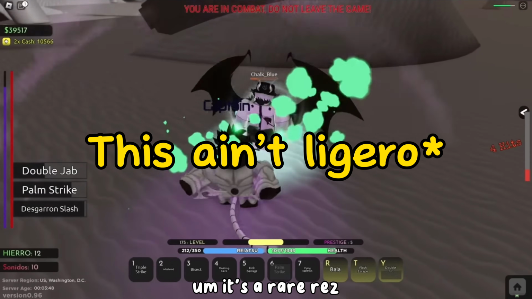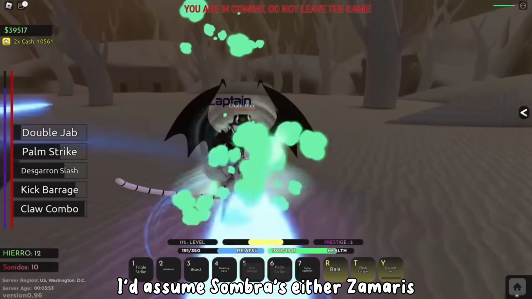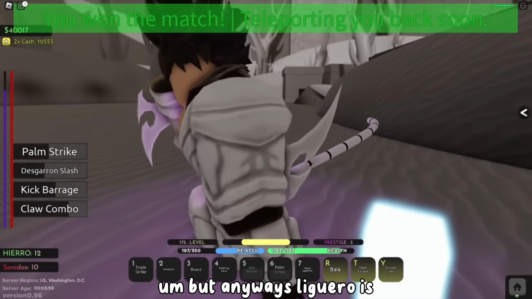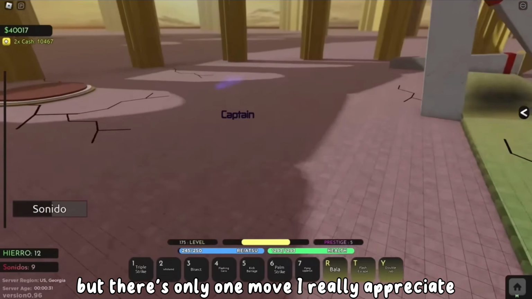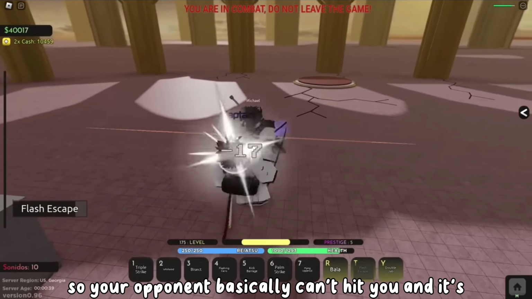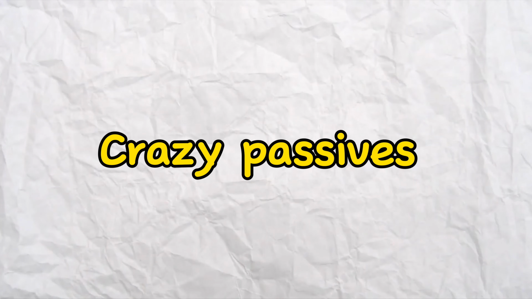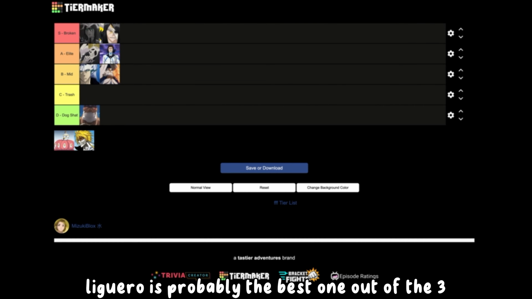Ligero, it's a rare res. It's Hardball's res, I believe. I'm not really sure about Sombra. I'd assume Sombra's either Zamari's or Xylopro's. But anyways, Ligero it's a rare. It's a lot better than Tornado as a rare. But there's only one move I really appreciate in Ligero, and that's Slight Show. Due to the massive amount of damage you do, and you get TP'd into the air, so your opponent basically can't hit you. And it might confuse him, depends on how good he is. But aside from that, unless you hit a legendary res, you won't be getting any crazy passives or boosts.